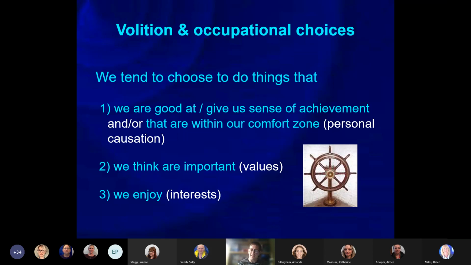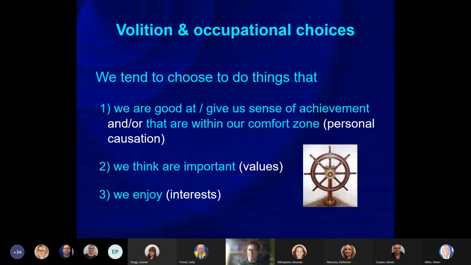So whenever you suggest any course of action, so if you inpatient guys suggest that someone comes along to an art group, or anyone in the community, whenever you give some advice or something for someone to consider in terms of a way forward occupationally, they will probably unconsciously be asking themselves three questions. First of all, am I capable of doing this? Am I going to succeed at it? Is it realistic? Secondly, why should I do it? What's the point? How's this art group going to help me get out of this horrible ward?